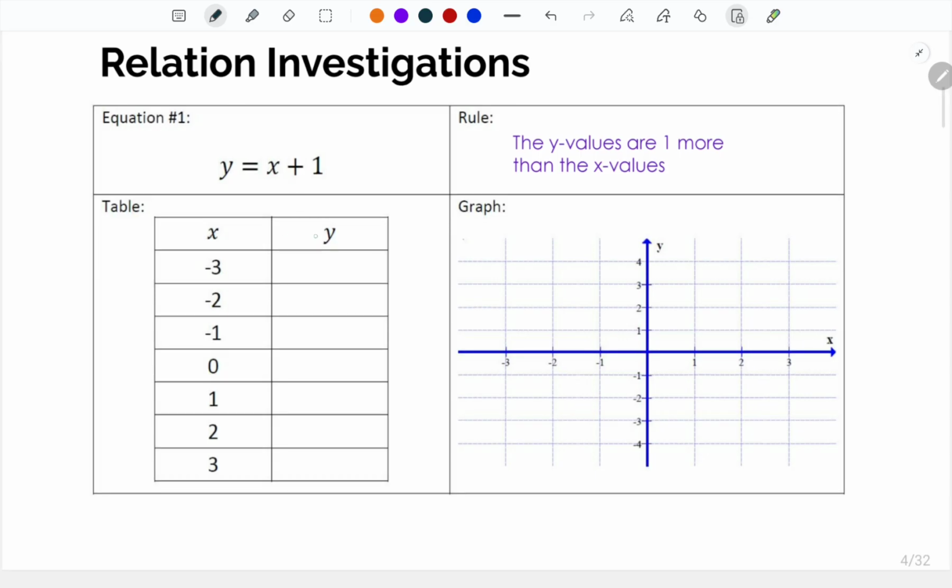Well, if x is negative 3, substitute it in. Negative 3 plus 1 is just equal to negative 2. And just continue to sub in values. You get negative 1, 0, 1, 2, 3, 4. So that's your relation as a table of values. And lastly, I want us to write the relation as a graph. So then we can just plot our x and y. These are the points. So the first one would be the point (-3, -2), (-2, -1), (-1, 0), and so on.